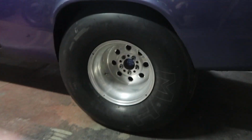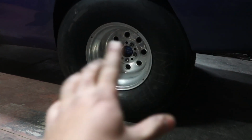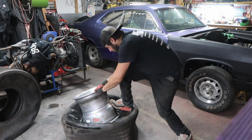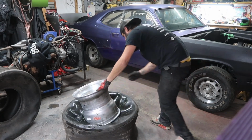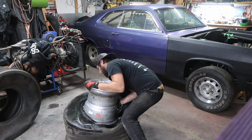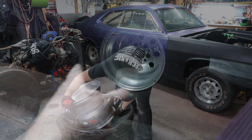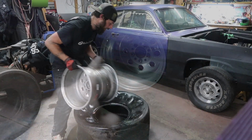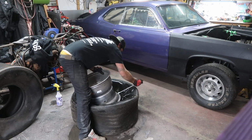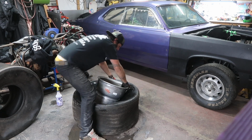When I was putting these rims onto these tires was the first time for me. And if you watch this video clip right here, I was struggling putting the tires on. The reason why that was happening was because I was putting the face of the rim on the tire the wrong way. There's a right way and a wrong way, and if you see here in this clip, I finally figured it out, and the rim just went inside the tire like butter. So I learned my lesson there.